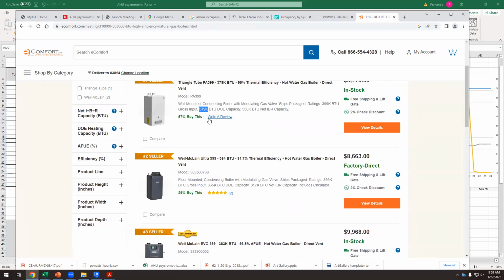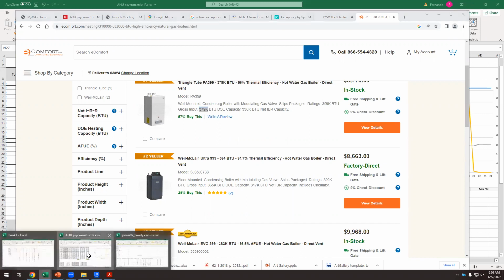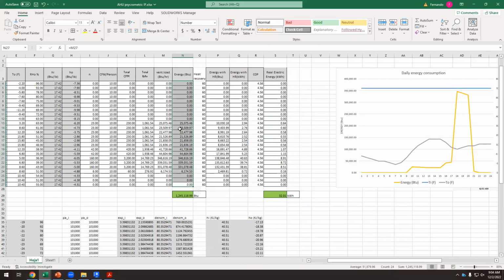I'm sure that we can find boilers with 5,000 k's, but oversizing the systems doesn't work well either. So it has to be slightly above the actual consumption or the maximum power that we request. So if I request this power on the coldest day of the year, probably I don't need anything else. Okay, that's why I'm doing these calculations for the coldest day.